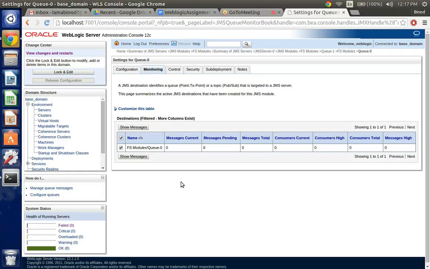Okay, now click on show messages. So is the queue like a device that will let you know how many users are using your apps? No, no, no. It is not accessible by users, but you create JMS messages or your application does directly, and there are MDBs, message driven beans, which are created to process messages from the queue. So they process the message, put it into some other queue, or forward it to some other destination.